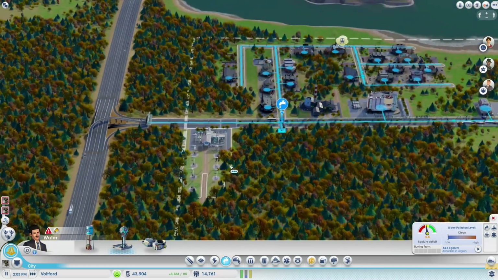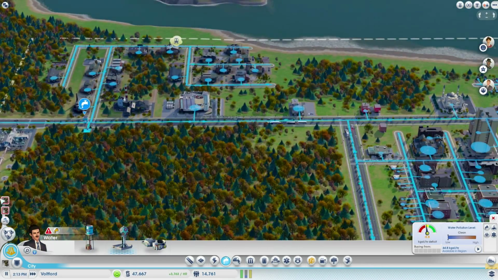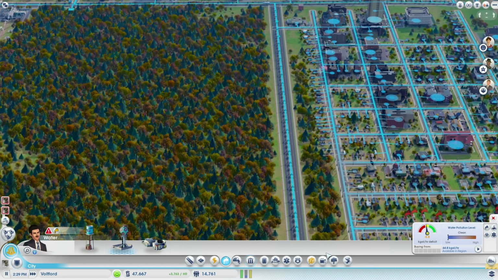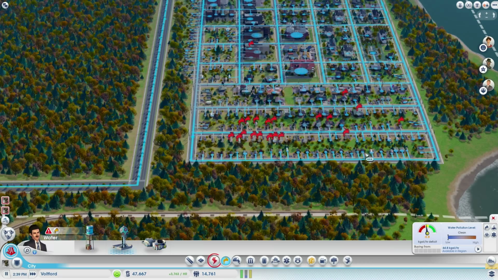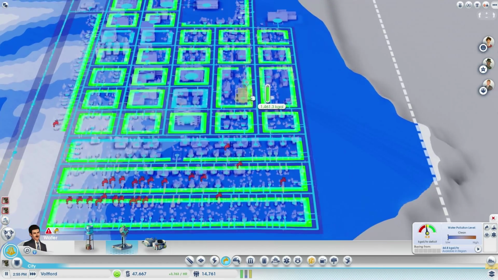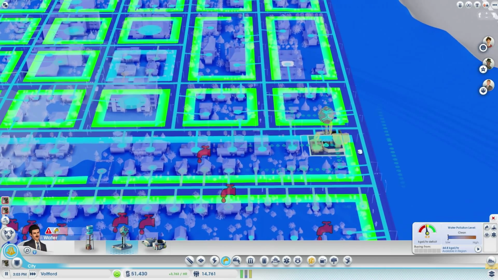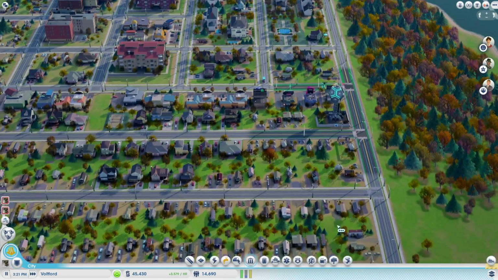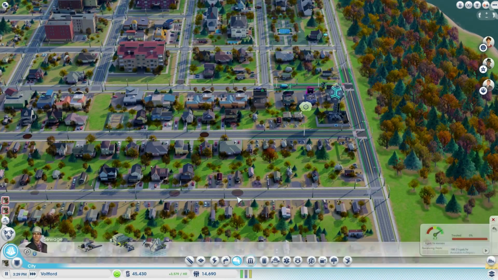Water, we have a deficit of water. Now, what do we have as far as water goes? Do we just have the water pump? Yeah, we do have some houses here struggling with water. Let us put in one of the futuristic water pumps because there's a lot of water over here. Let us put one in right there. So that should help with the water issue.